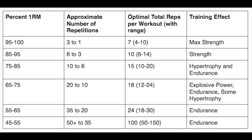And you'll see updated charts like this one that help explain the training effect a little bit more. You see all the way over there different goals: max strength, hypertrophy, which is building muscle, muscular endurance, power, things like that. And this really helps you craft your own program.